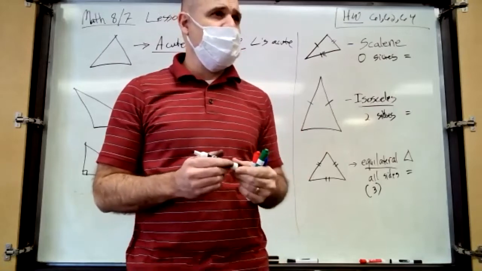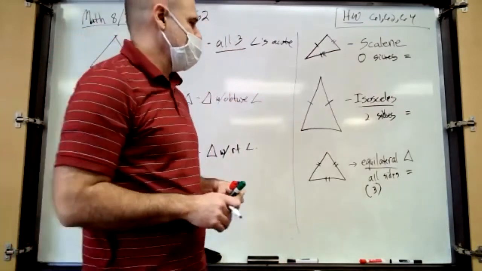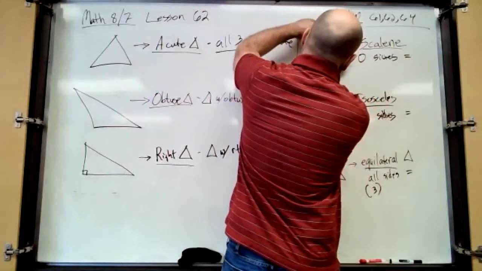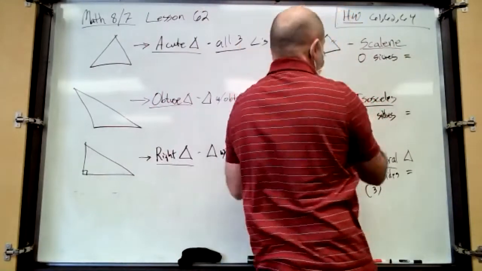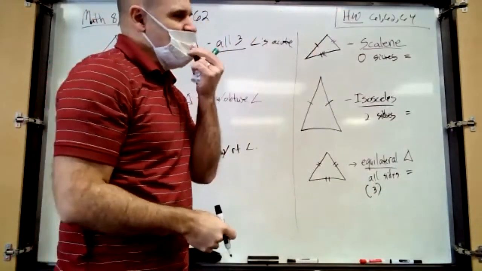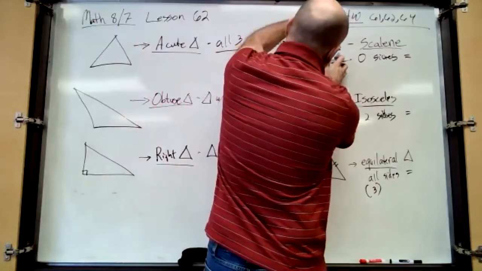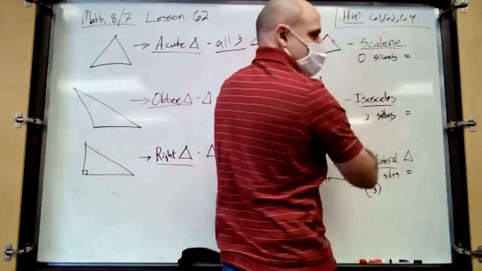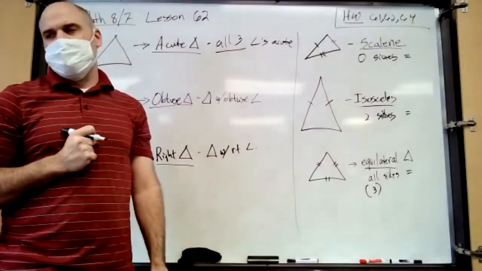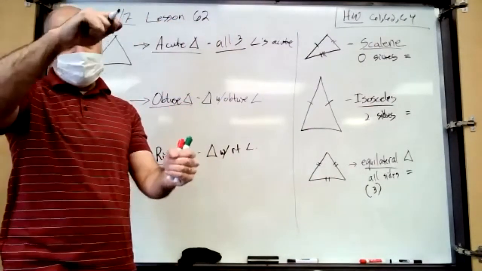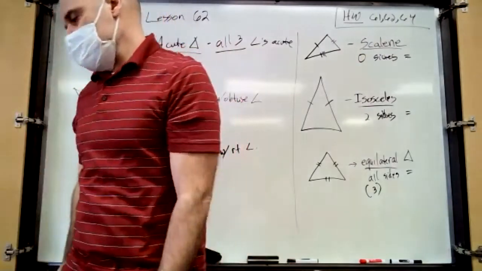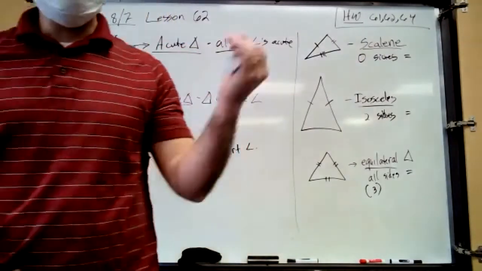Yes, ma'am. Isn't that top one the same as the middle one? It's just on its side. Well, I drew it a little bit wonky, so this one's just a little bit longer. But yeah, you have to look at it all different ways to give a fair assessment. This side's a little bit longer, but good observation. You need to look at it from all angles. Turn your paper upside down. Any questions with this so far?